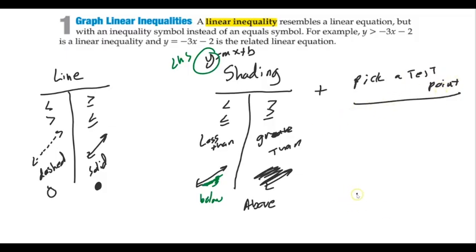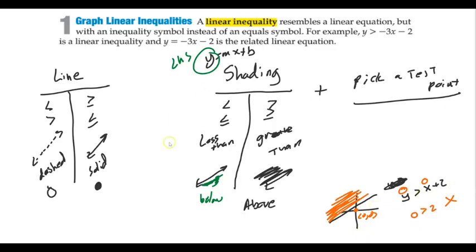So you pick a test point. Best way to do this is to show you by example. Let's just say I have a line that looks like this. That is y is greater than, let's say, x plus 2. I wonder if I want to shade above or below this. The way that always works, it's a little more work, but it always works. So you pick a point, let's say 0, 0 is probably the easiest. It can't be on the line. If 0, 0 is on the line, I can't use it. And you plug it in. So I get 0 is greater than 2, so that's false. So I'm not going to shade this, I'm going to shade the opposite. That's how you pick a test point. Pick a test point, plug it in. If it works, shade. If it doesn't work, shade the opposite side. And that way it always works.